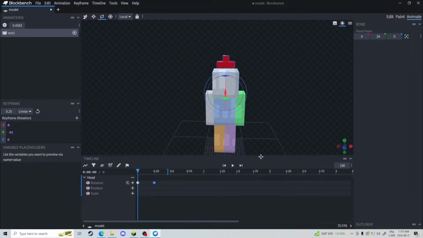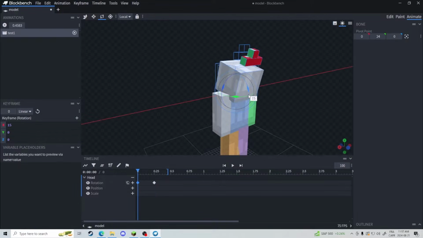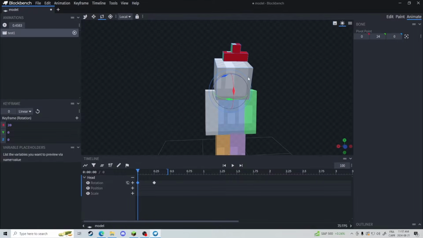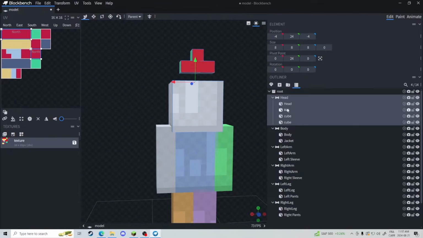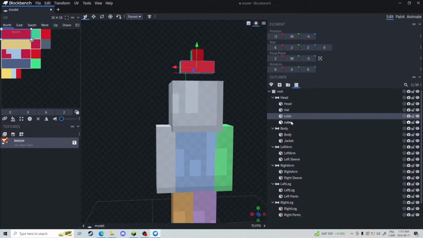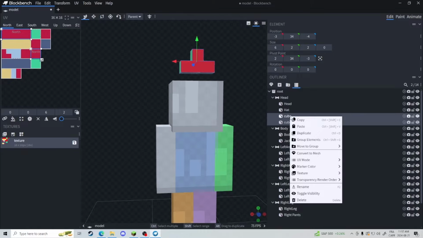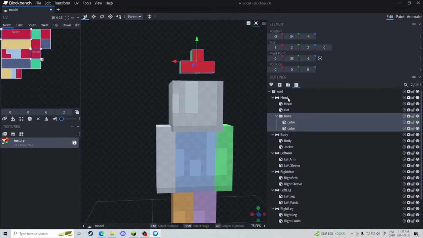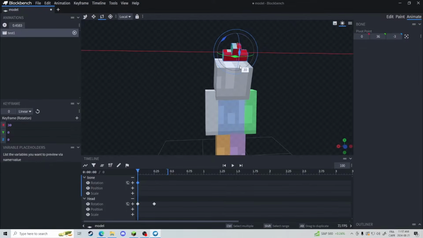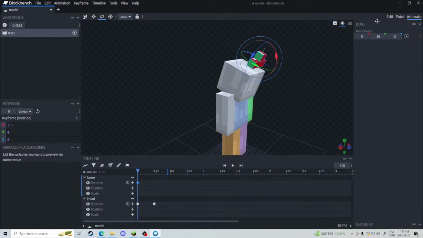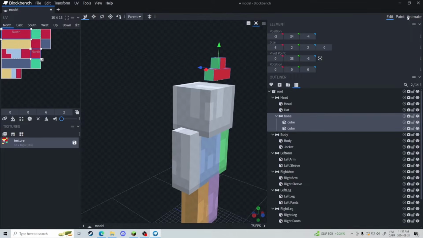Now let's say that you want to animate the things you added separately, because obviously since this is attached to the head, it's gonna move with the head, and you can't click it or anything and move it on its own. So you have to go back into editing, and you have to make it just these 2 cubes. You can select the top, shift click the other one, and right click them and then group elements. So now they're still under the head section, but they're their own part. So if I go into animate here, as you can see, I can animate the cubes I added separately because they are in a folder together.